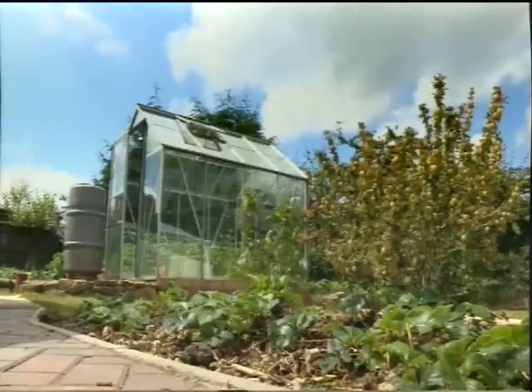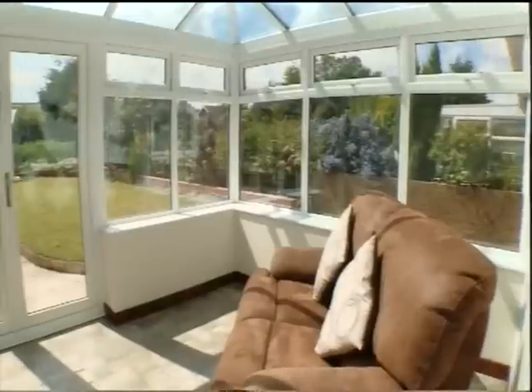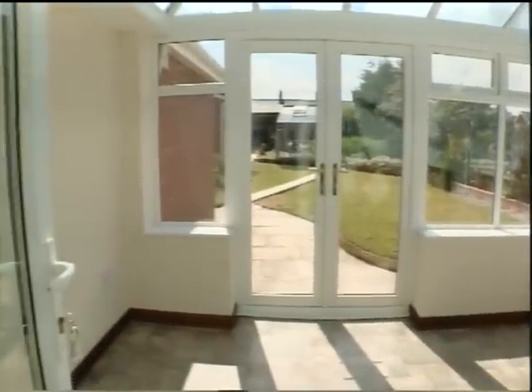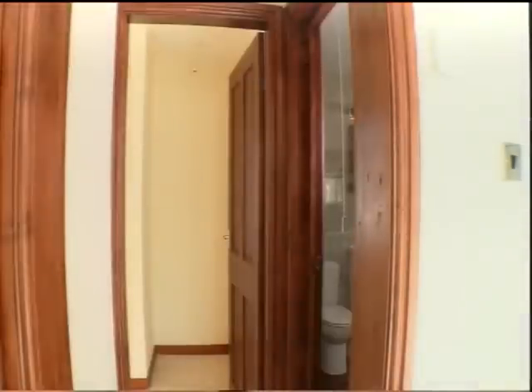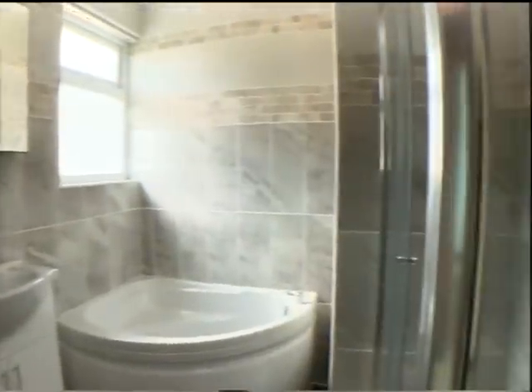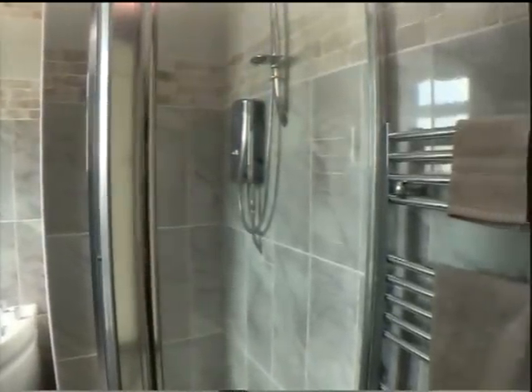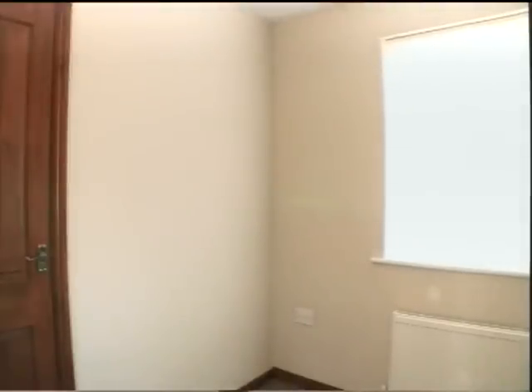I think we'll spend most of our time in the conservatory — it's such a lovely, bright room. We moved the patio door that was straight out into the garden towards the middle of the room so that it looked better. Putting the conservatory on there gave a better view from the living room. The two remaining bedrooms have had chimney breasts removed, increasing their size. Along with re-skimmed walls and a clean paint job, they're looking far better.